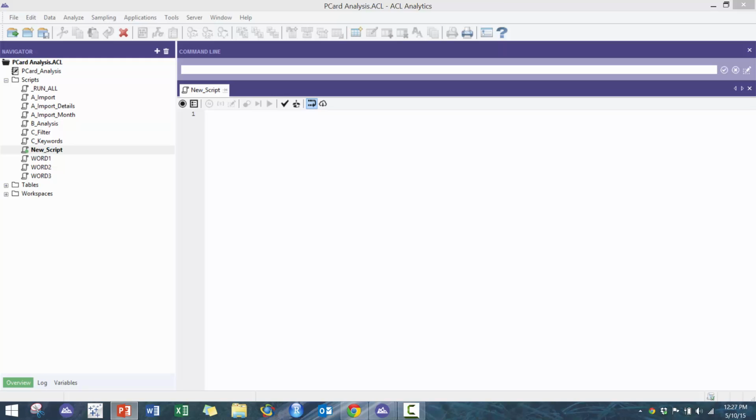Dialog boxes are pretty useful in ACL, and there are a couple of ways you can create them. I'm going to show you how to do it through the script, which will take some experimenting, but I think it'll allow you to customize your dialog box further than if you built it through the dialog box creation wizard. So let's get started.